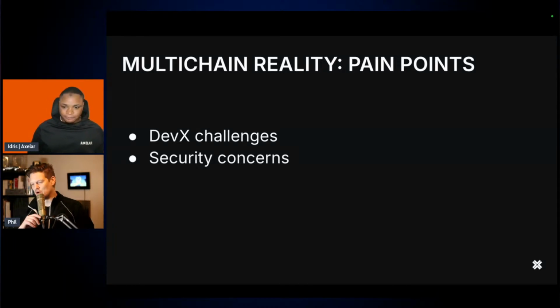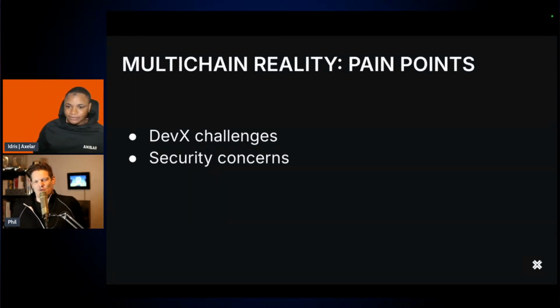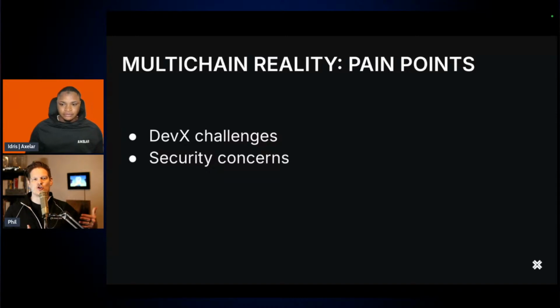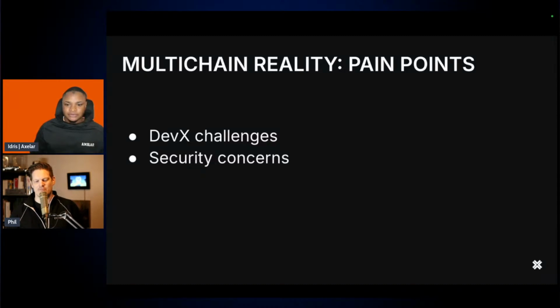For anybody who's not familiar with that term, MEV stands for miner extractable value, in which the node operator or validator, if you remember our chart from the previous slide, actually introduces their own transaction before yours, increasing the cost of your transaction, but enriching themselves in the process. And so this is something that needs to be mitigated by blockchain users, and it is done through a variety of different methods. I'm sure we're going to get to exactly how that works with the Axelar method.